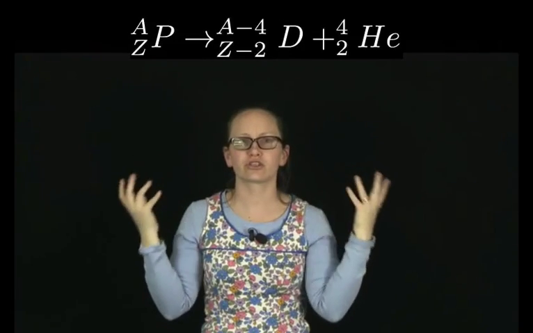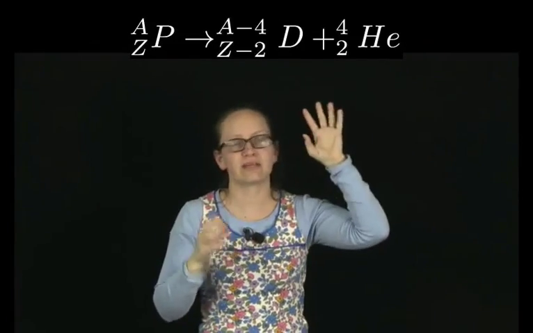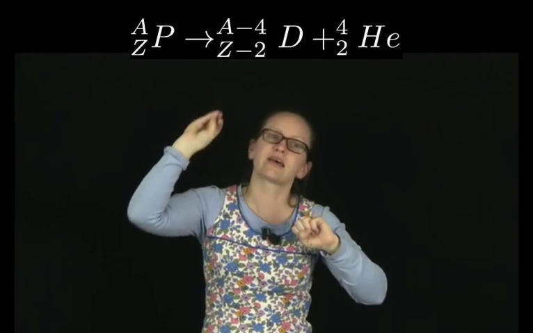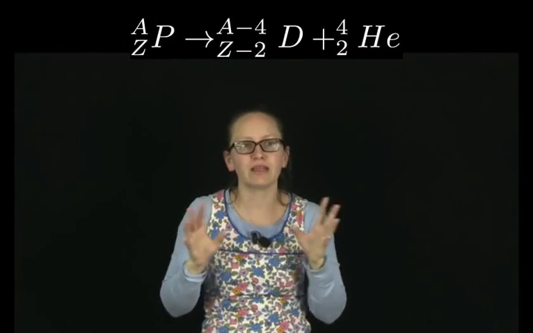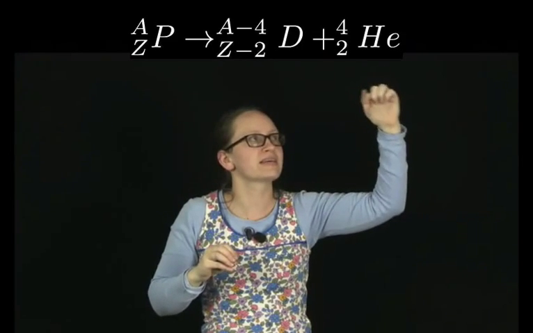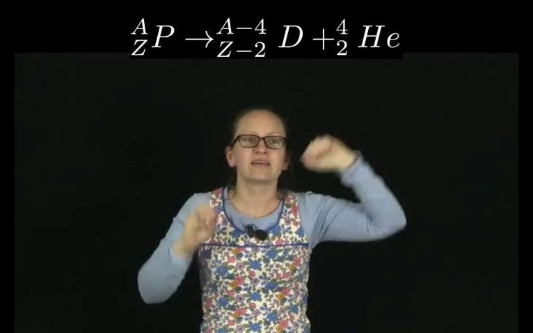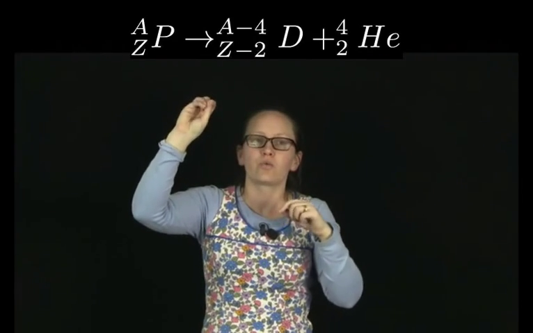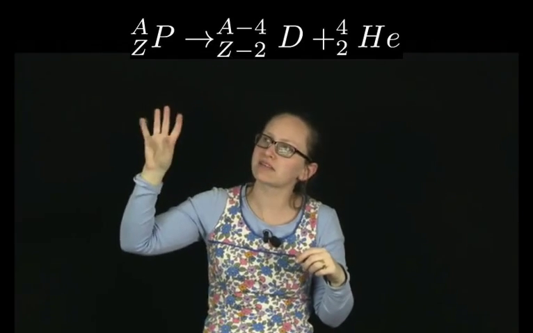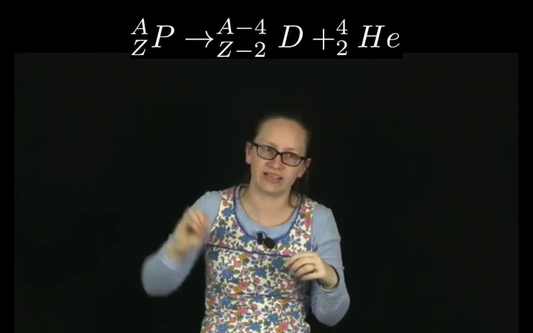And so we can write an equation to describe alpha decays in general. These are known as transmutations because we start with some parent nucleus and it forms some daughter nucleus plus an alpha particle. We can write that the parent nucleus with atomic number Z and mass number A gets converted into a daughter nucleus with atomic number Z minus 2 and mass number A minus 4, plus the 4,2 helium nucleus.